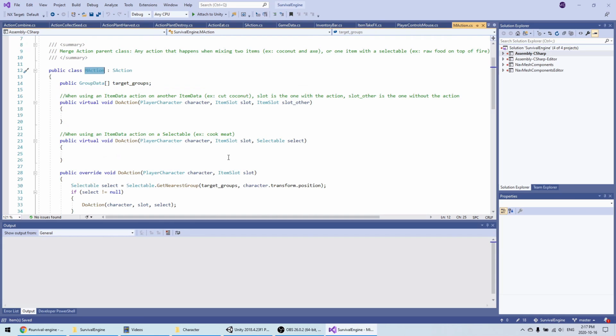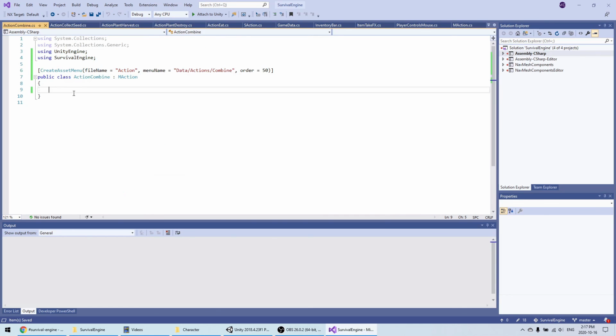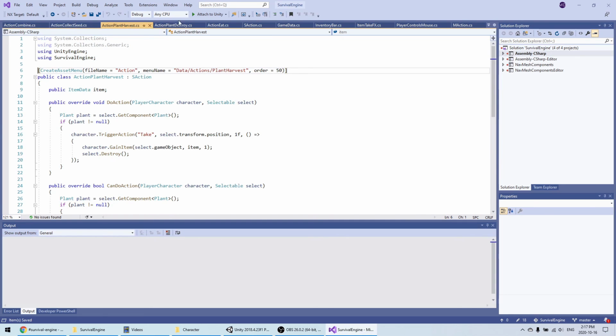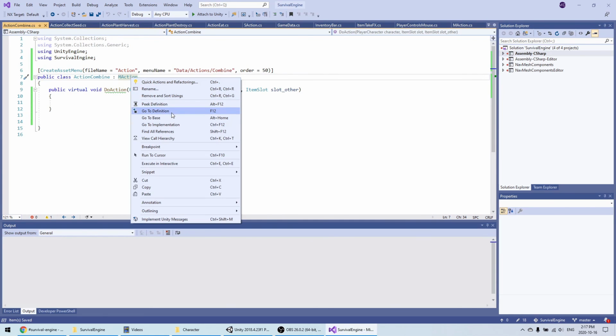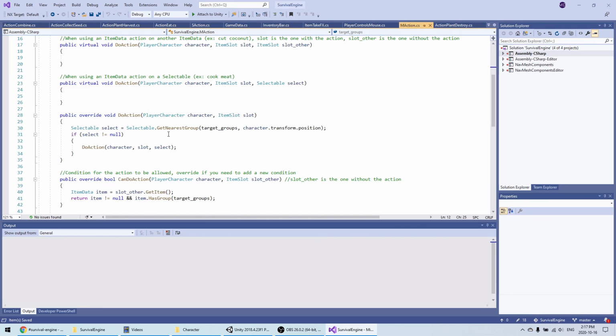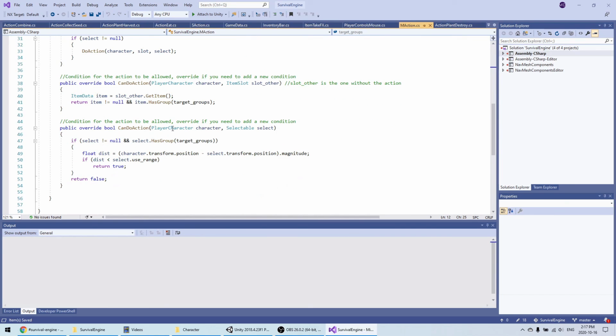In this case, you have two types of action that you can do. You can either combine two items together or one item with a selectable. We're going to do the two item one. And then you can also copy the condition.